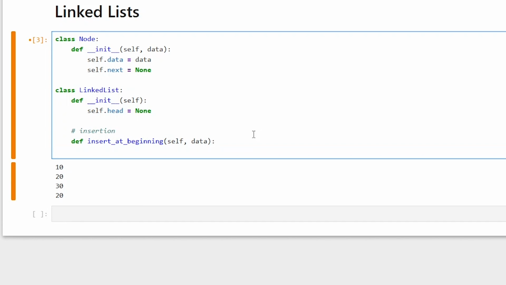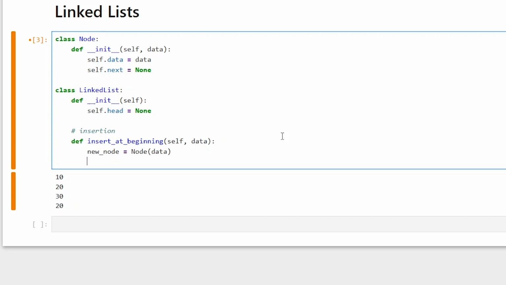To insert at the beginning, what it means is that first you are going to start by creating a new node. So we have new_node is equal to Node. We're making use of the Node class we've defined earlier. And inside the node, we'll pass in the data, which is this.